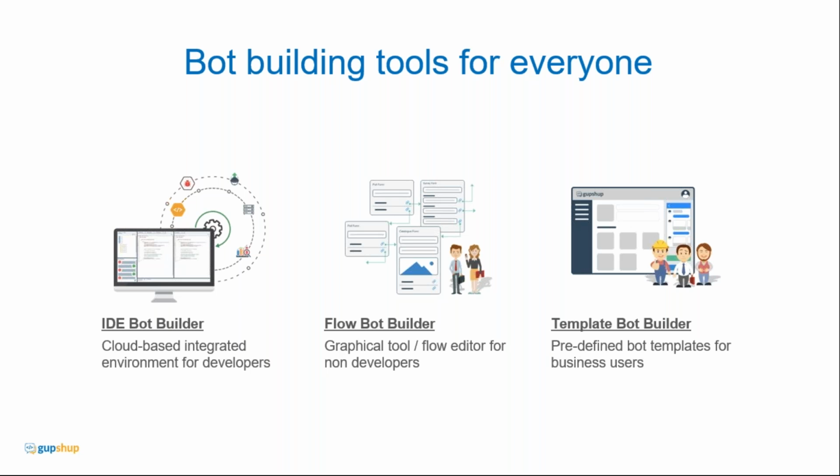So we have the IDE bot builder, which the developers can use to build their bot using our cloud IDE and host it directly. We have a flow bot builder, which lets the designer design the bot flow and everything before even getting into actual bot building. Then we have a template bot builder where we currently support restaurant templates. So a small restaurant or business can directly go online with a bot using the template bot builder, which is more of search the menu, go through the menu, and contact details and all those things are already inbuilt in it.